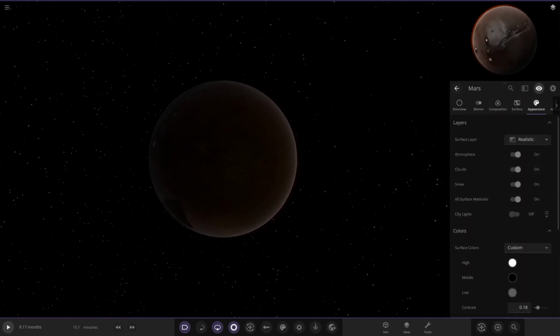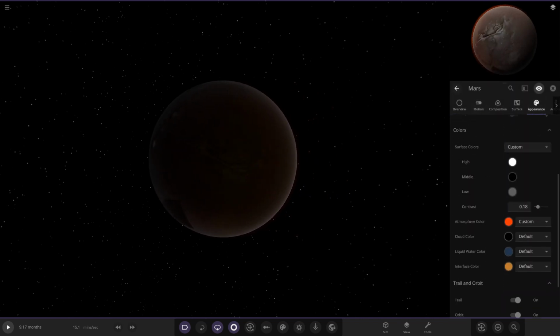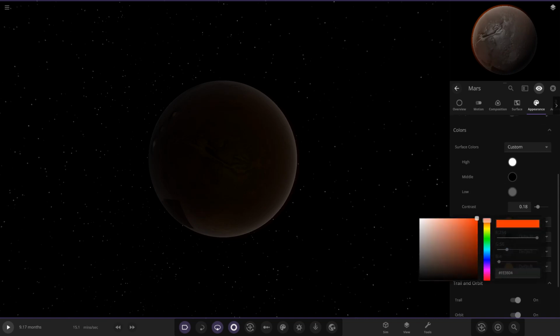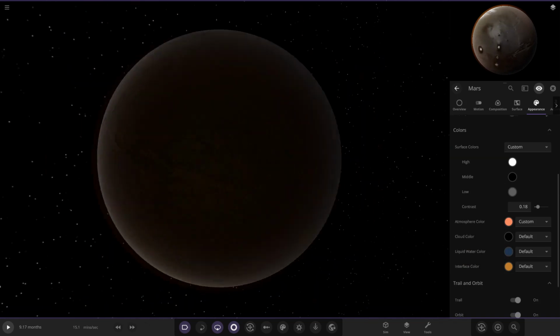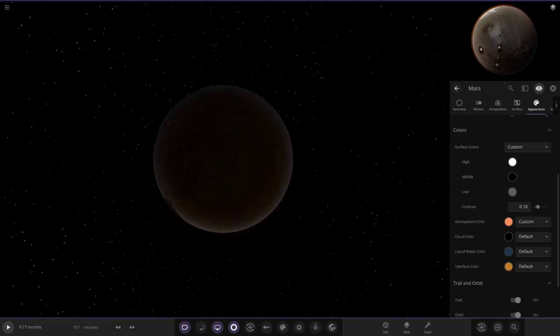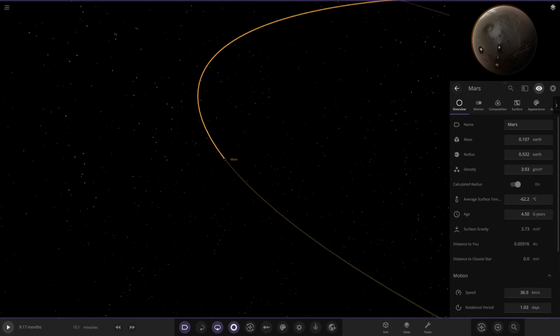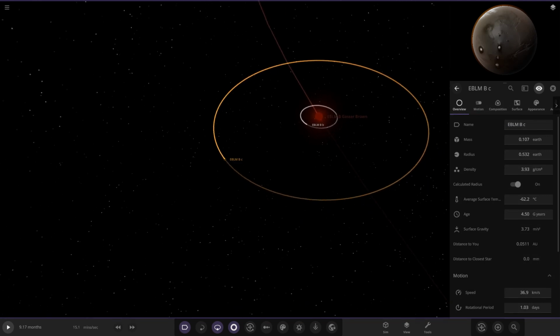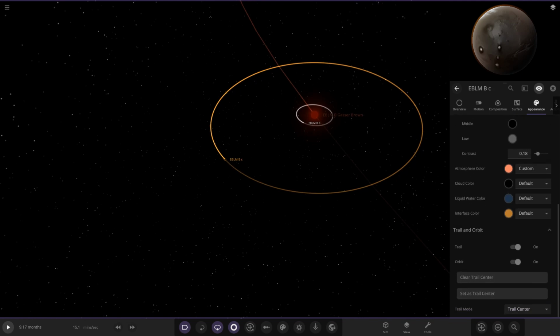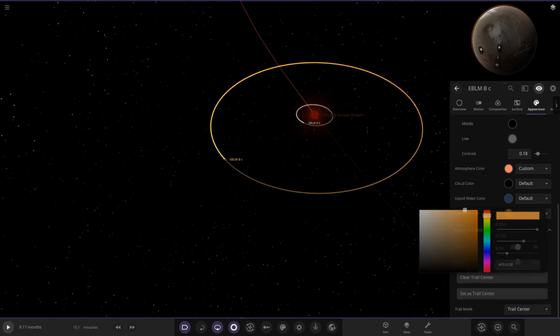And the colour for it, I'm quite liking the good red haze it has already. So I'm thinking maybe I'll just slightly make it a little more pale. But yeah, something like that. Yeah, why not? It's not often I customise some of the solar system objects. So this would now be EBLM BC, I think is the way you pronounce it. So, yep, looking good. Trail colour, it's already got one of those, so we'll just leave that the way it is.